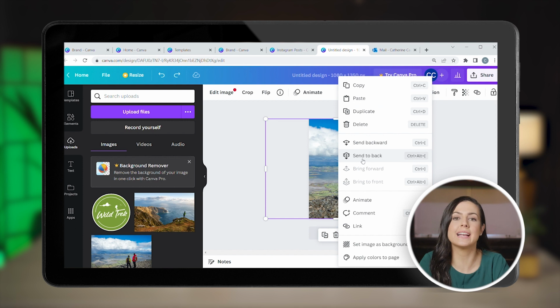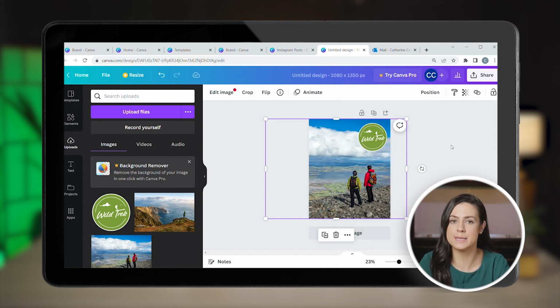Make sure to right-click on the image and click Send to Back. You can use this template again and again by simply swapping the image behind it. The logo will remain there. You can also duplicate the template and edit the copy if you want to keep your initial design for later.